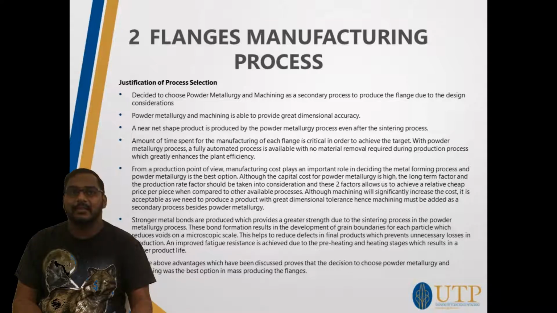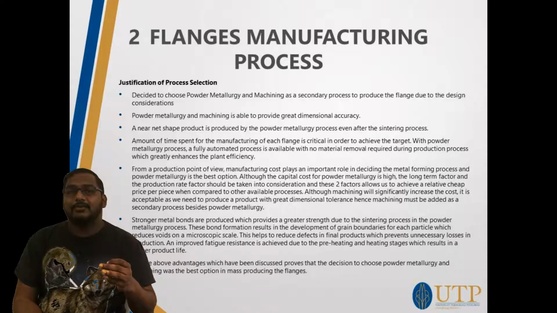the limitations basically. When we look at all those things, the powder metallurgy method was able to produce a near net shape and of very high accuracy. The operation time was also very quick, as it's a fully automated process and no material removal is required. Furthermore, the mass production cost is very low because the capital cost is divided over a big volume of part production. Its advantages are improved fatigue resistance, reduced chances of voids, and greater strength as well.